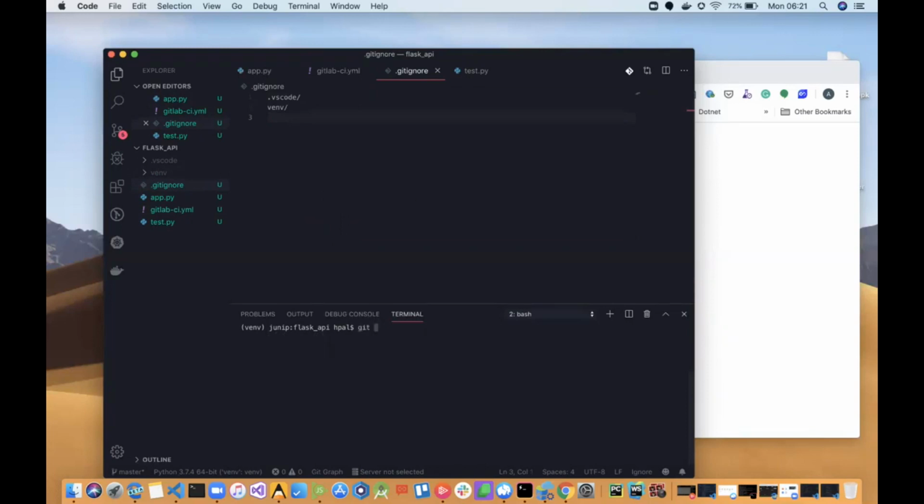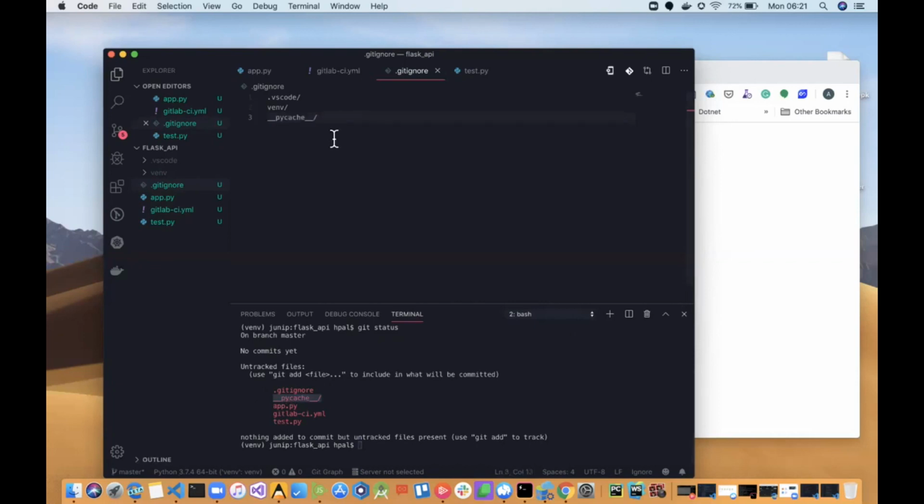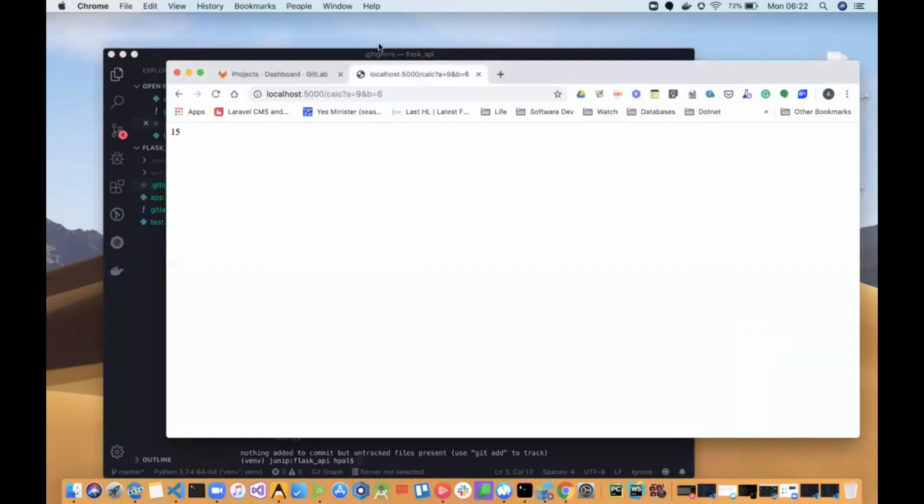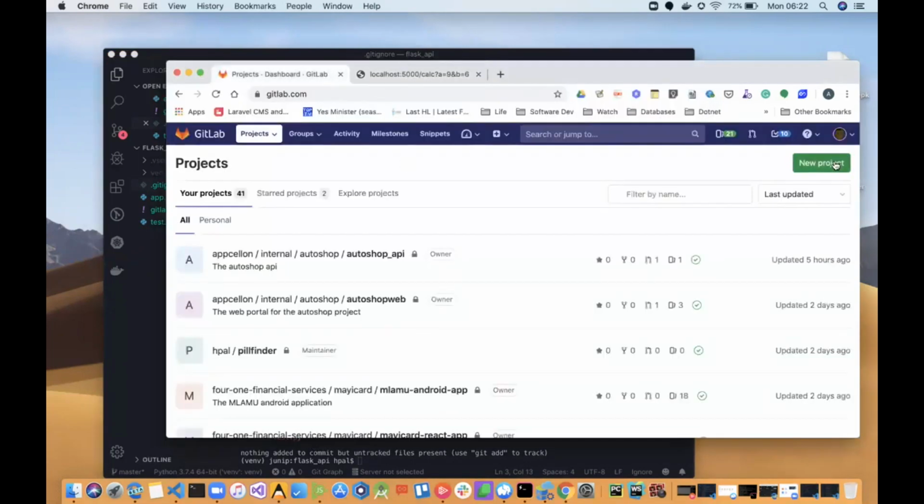Once we have that, if we do git status, you will see that we have the following files that are untracked. Now there is also this PyCache folder, which should also be ignored. Our git status only shows us the gitignore, app.py, gitlab-ci file, and test. So let's proceed. Let's go to GitLab and create a new project.